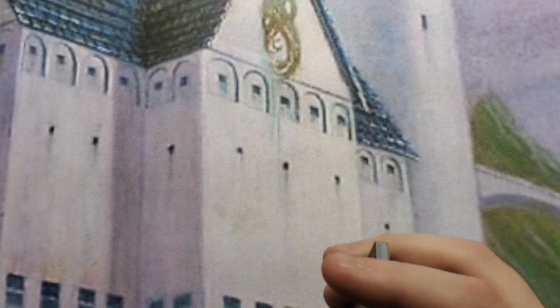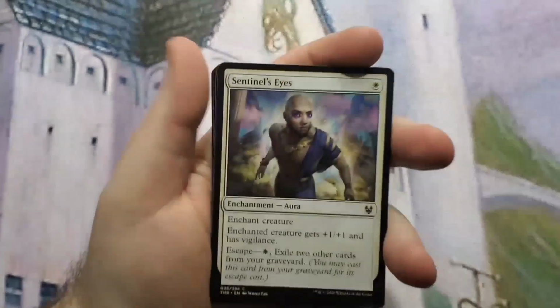One thing I want to mention before I get into what I did, I want to show you something pretty cool I did with this section. Equipment are more resilient. When a creature dies with an equipment attached, it just falls off. But with auras, they go to the grave. So I tried to solve that issue with what I put together here.